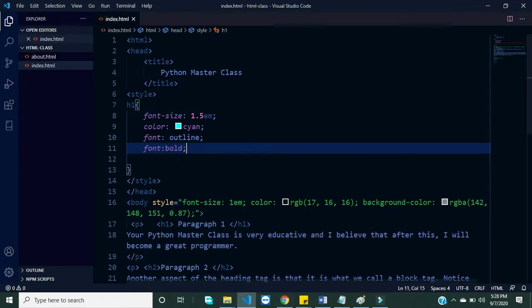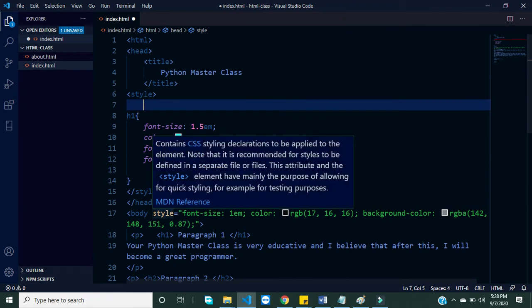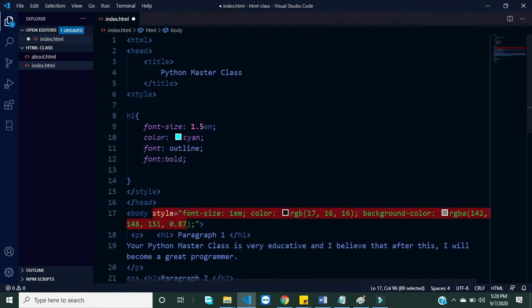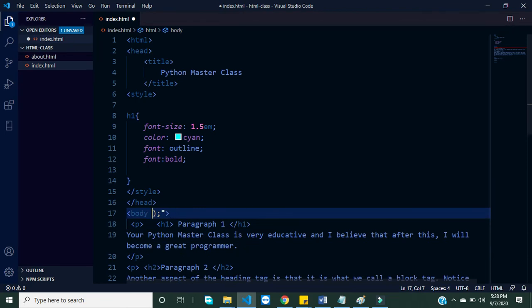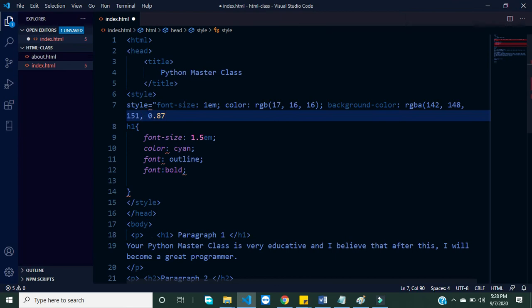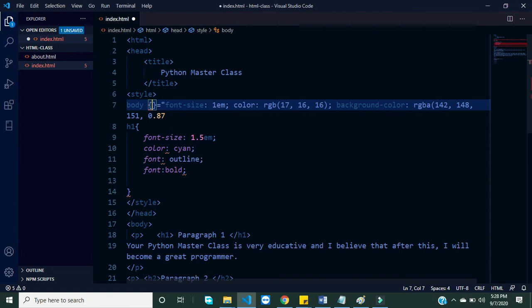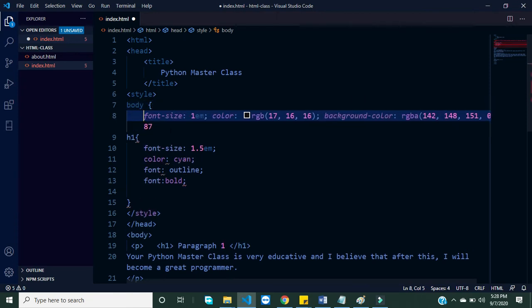Okay, so the same thing can be done to body. Bring out this style here, Control X to cut it off, and then up here I paste. So I'll call it body and open and close braces.